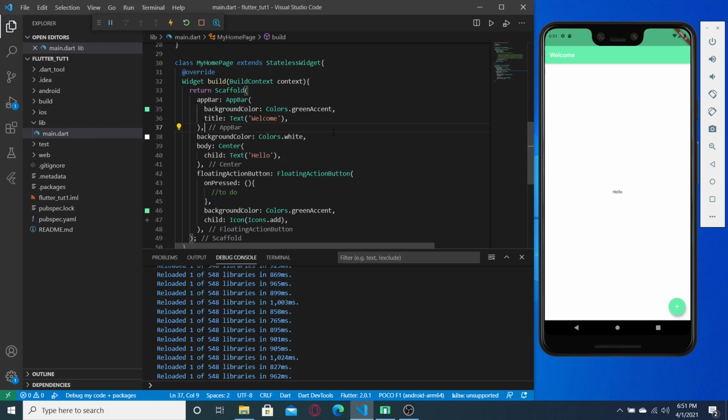But anyways, this video was not about creating the best looking UI. It was about giving you an overview or an idea of how the scaffold widget works and what the parameters are. And now I will encourage you guys to go to the documentation site and see what all the parameters it takes and experiment around with them and try to create a pseudo UI.